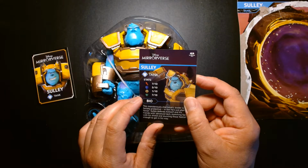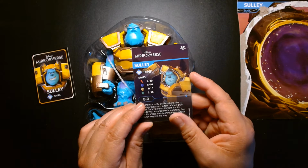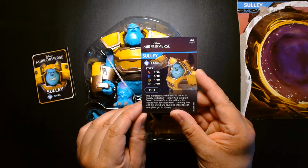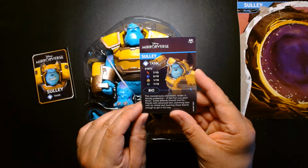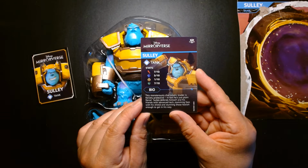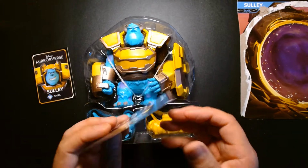A green heart, that might indicate health, and that's 7 out of 10. So that might indicate maybe his endurance or his dexterity. As for his bio, this monstrously charismatic leader is fiercely protective. In fact, he's just plain fierce. Sulley defends himself and his friends with advanced tech, slamming foes with his shield and stunning those foolish enough to get in his way. Awesome, awesome, awesome, awesome.